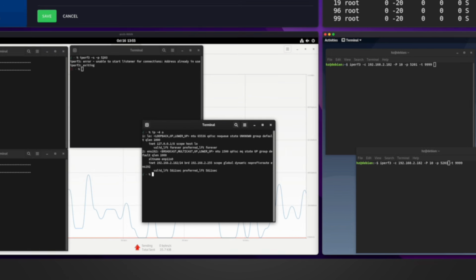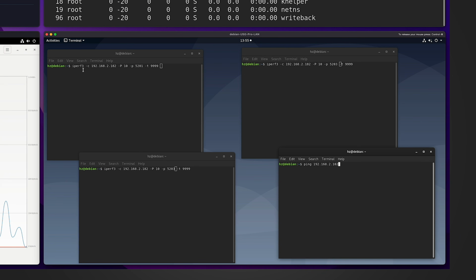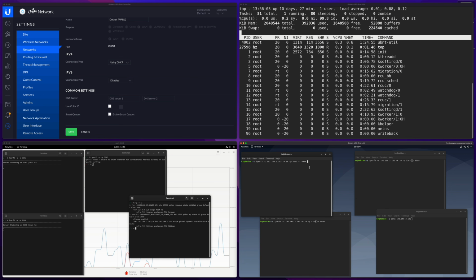So in the right side, in the Linux client, I already typed the commands for the 3 iPerf3 sessions. Server machine IP is here, and capital letter P 10. I just want to increase the parallel connections. For the first iPerf3 session, I'm not specifying the direction, so by default the direction is sending. If you think from internet usage perspective, that means we are testing the uploading speed. Let me run the first one.